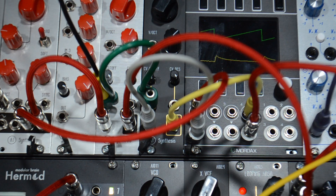In this patch, we have an AI11VCO feeding two waveforms to two AI24 VCFs. We have the saw wave going into the black AI24, and the square wave going into the silver AI24. We're using a stackable cable between the two to share the modulation over the cutoff frequency, and this will give us stereo filtering. A stereo effect is what you heard at the very beginning — that's just two AI11s feeding two separate square waves, slightly detuned from each other, into two filters. Very simple patch.